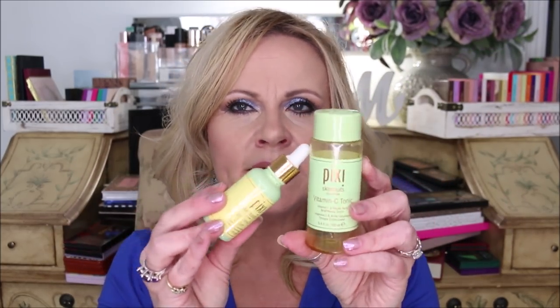From Pixie Beauty I have two products: the Vitamin C serum and the Vitamin C tonic. I really liked both of them. When you open a vitamin C product, you should be using it quite fast, and I don't love that the tonic had a see-through bottle because vitamin C can degrade very quickly. So I won't be repurchasing that one. The actual serum I really did like — it's in an opaque bottle and felt like it was still giving me the brightening I get from other vitamin C serums. I'm always looking for the best vitamin C; if you know of a fantastic one, let me know.